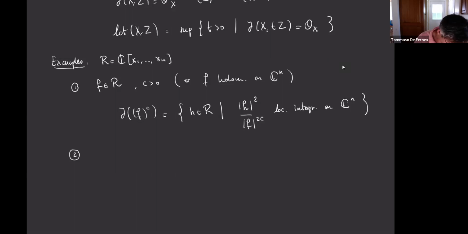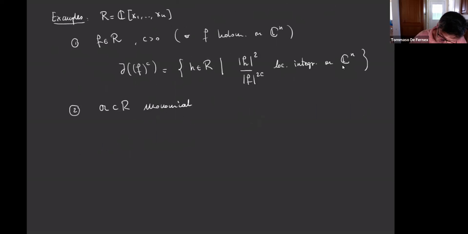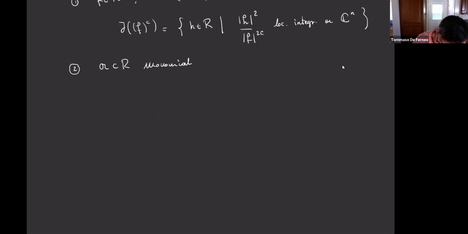So the second thing: suppose I have an ideal, and suppose this is a monomial ideal. We already have a formula for the log canonical threshold, and then we have this more general formula, which says, in this case, the multiplier ideal of a^c on A^n is the ideal generated by the monomials x^u, with the condition that u plus e, remember that e is a vector of components 1, lies in the interior of c times the Newton polygon of a.